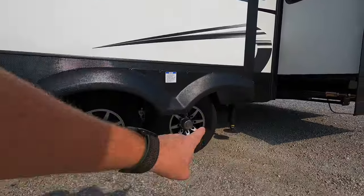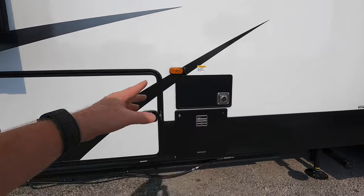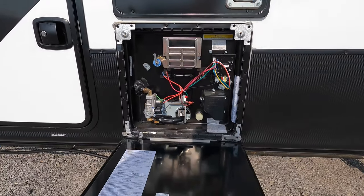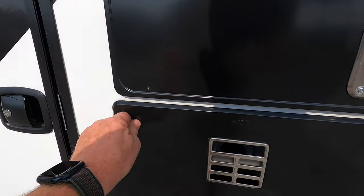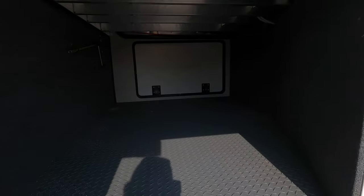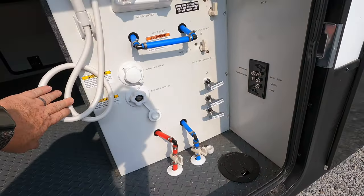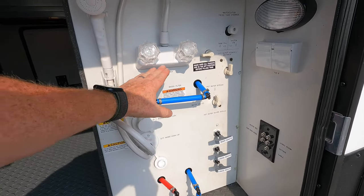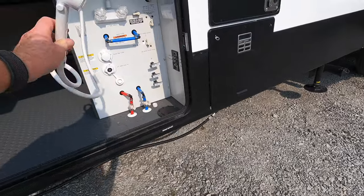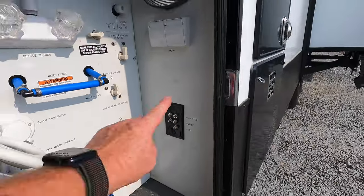Spare tires in the back. 40,000 BTU furnace. That is the 10-gallon gas or electric water heater — and something they take pride in is that this is a 20-gallon-per-hour electric water heater, so they say it can keep up with some of the on-demand systems. The wet bay is on the opposite side of the pass-through — wet bay because all the water lines come up through the floor, connecting to your city water connection or your black tank flush. You're also trimmed out for possibly adding a filter. Satellite connections go to each one of the TVs.